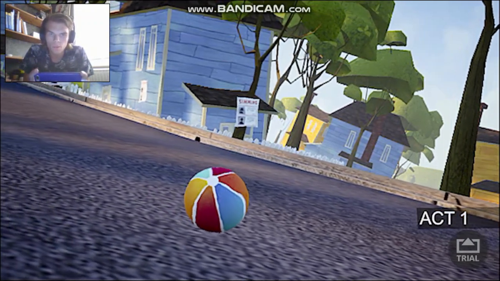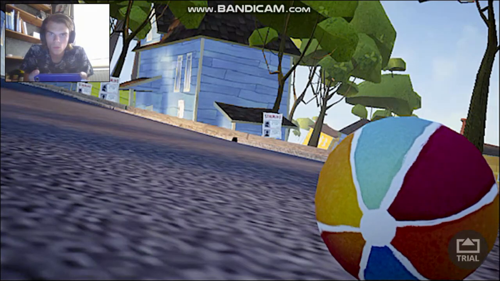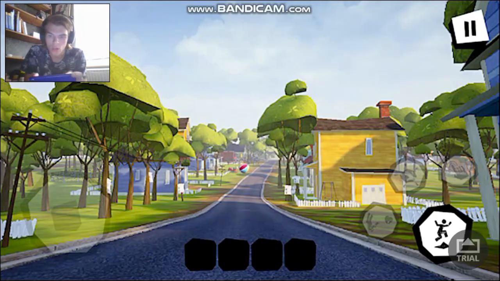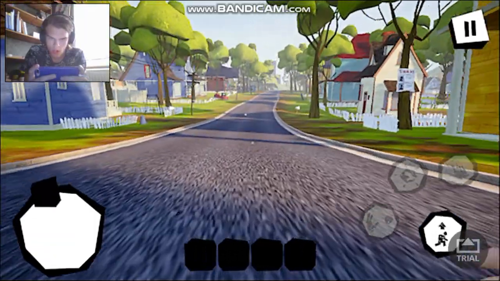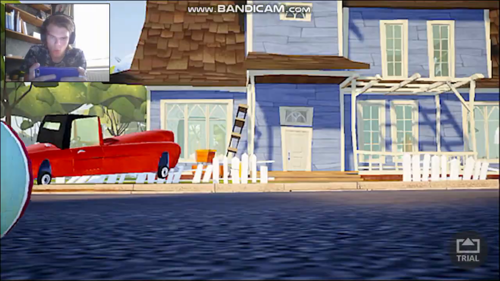Act 1. Use the joystick to move your character. Use the highlighted arrow to rotate the camera. Press his button to jump. Tap and hold the button to crouch. Okay. So, here jump. And here is, yeah, duck. Jump! And jump again! Whoa!